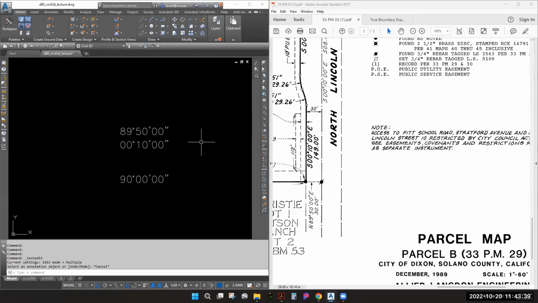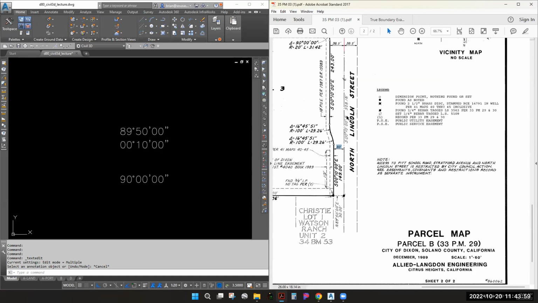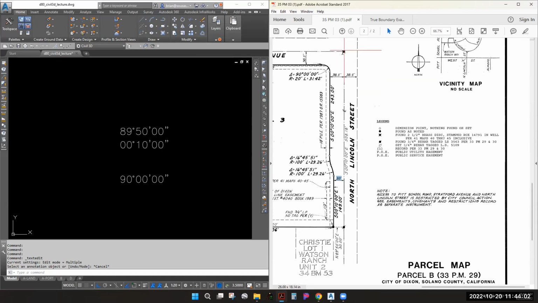What that means is that I can offset this line specifically that distance, and that'll give me that boundary line. Again, here they have that offset exactly the same. But what this line here is, is what they call a tie. So what that means is if we went out in the field and we located this specific monument. A monument, for this specific map, you're going to look at symbols, and what a symbol represents, you can look at the legend and it's going to tell you exactly what that specific thing is in the middle of the road.